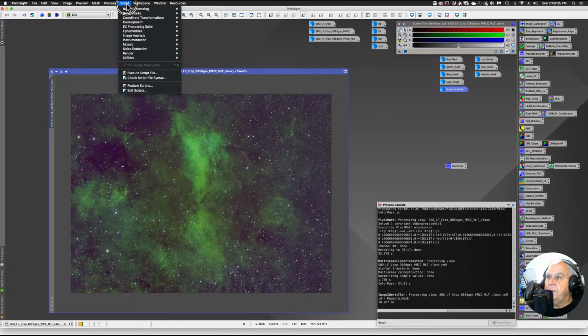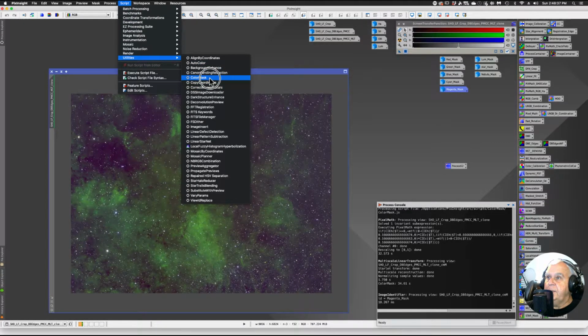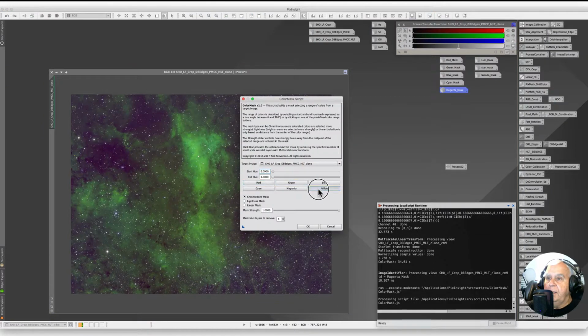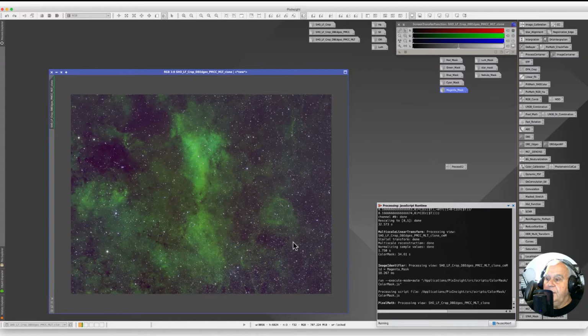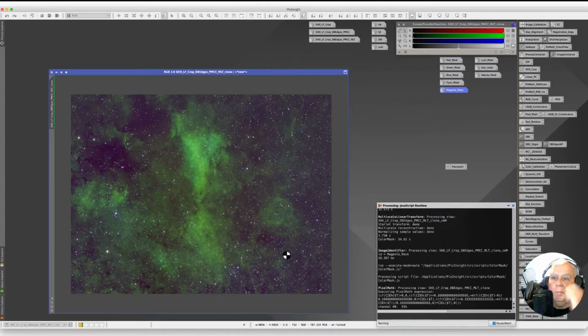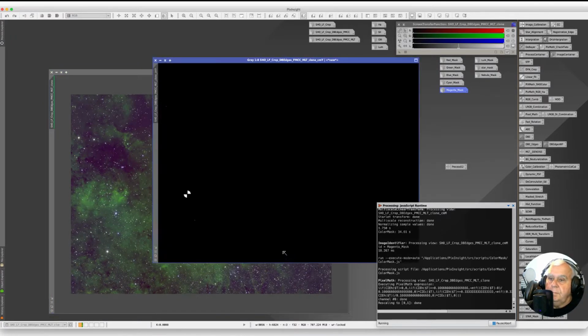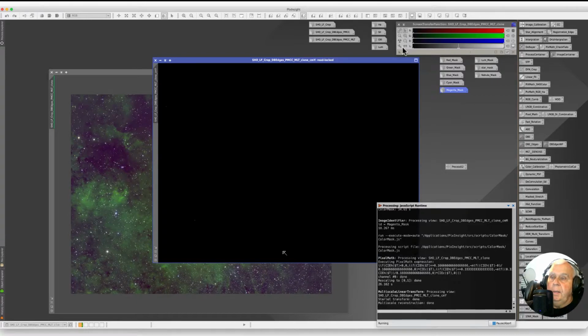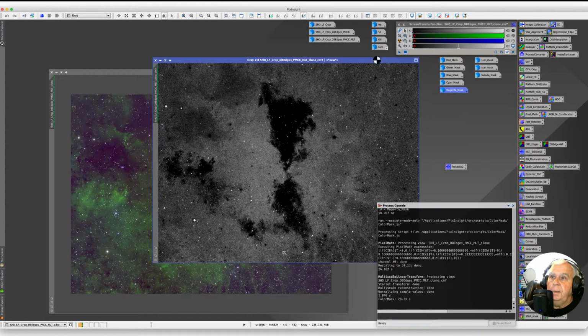Okay, we've got script, utilities, color mask, yellow. Run this up to 3. Process. Okay, and this is our yellow mask.